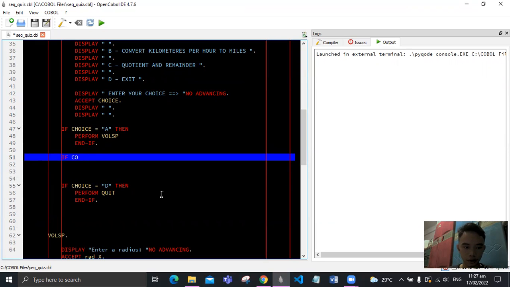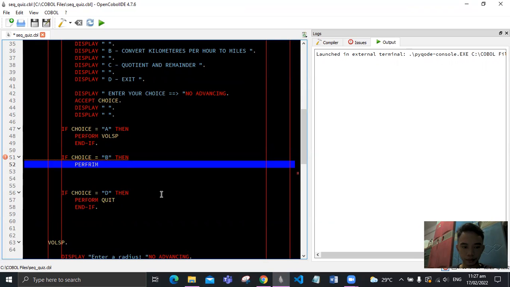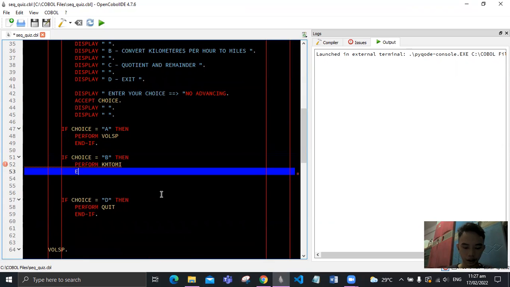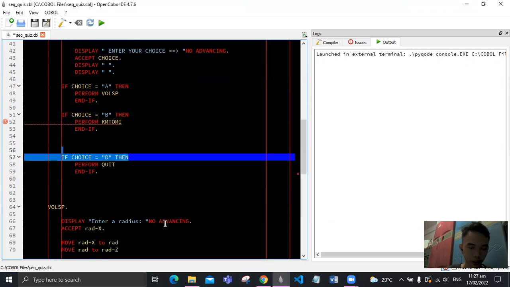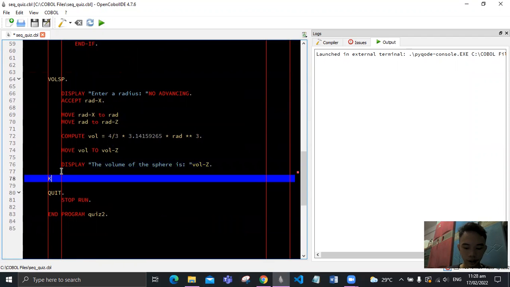So if it's equal to B, then perform, let's say, kilometer to miles. Okay, next, we're going to make a function again for km to mi.